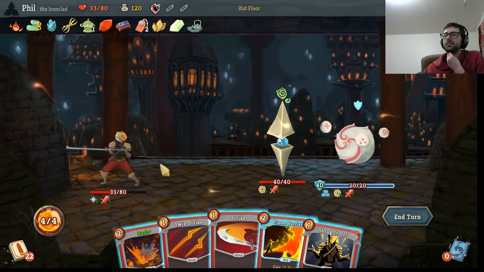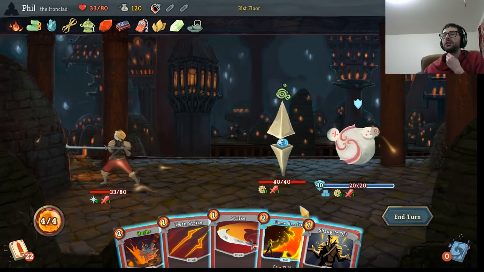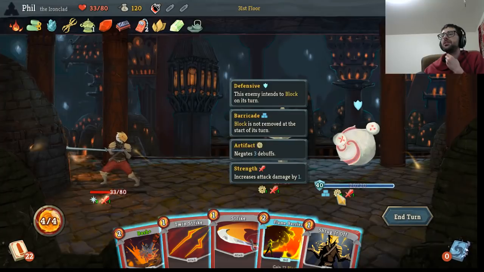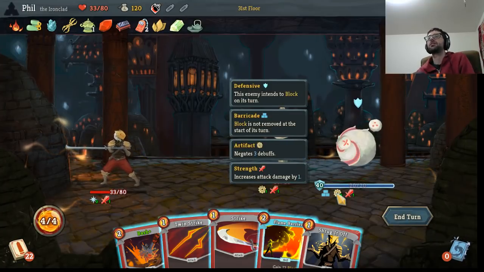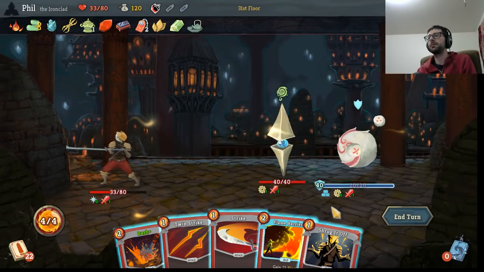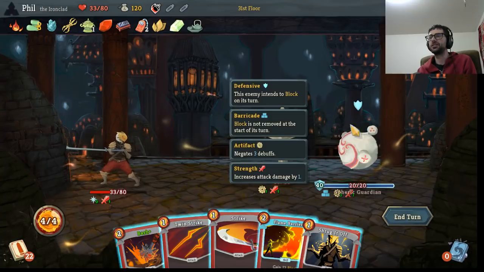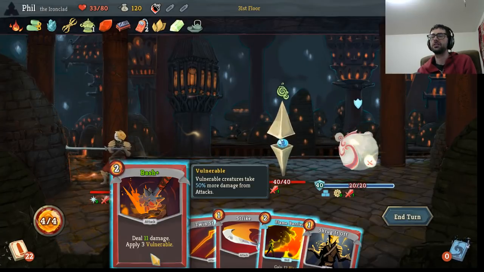Alright. So I have 4 different attacks in hand, so I guess I can power through them. Alright, so notably, this gear symbol is an artifact, which means any negative status effect won't work the first time. And this thing has barricade, so its block doesn't go away at the end of turn. So this creature's kind of obnoxious.